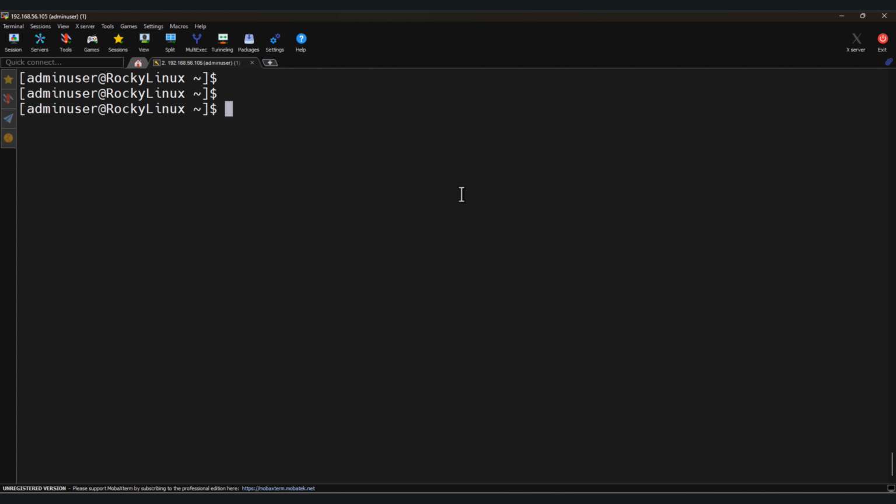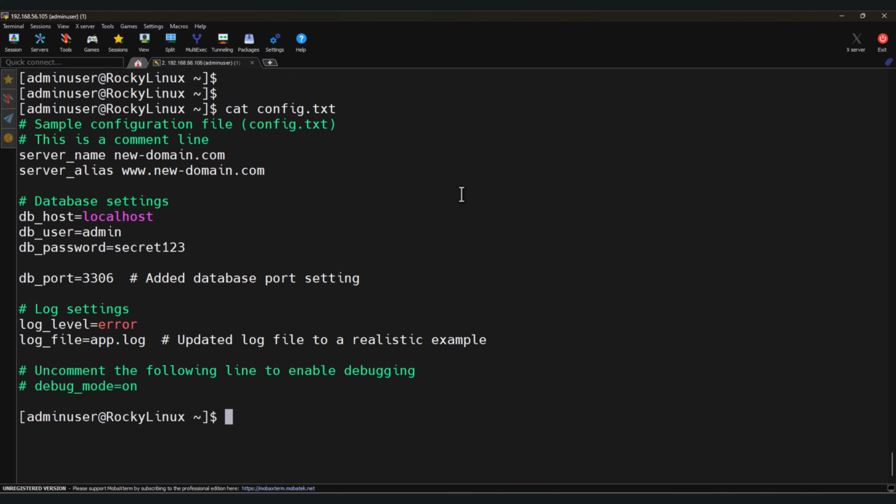If you want to delete lines 5 to 7, you can run the following. Let me cat the file first, config.txt. So I will type sed 5,7d with the file name config.txt.